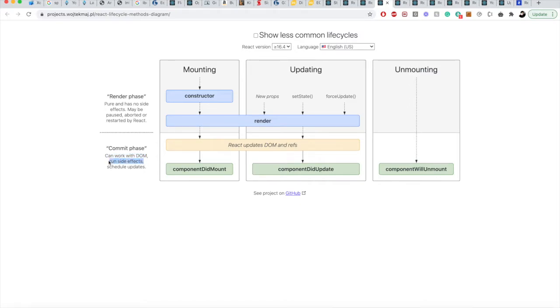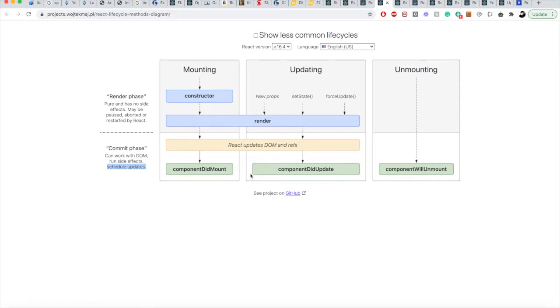Now you can update the state and do different things after the component is shoved into the DOM. Now you can schedule updates and everything, but it is after the rendering has been done.